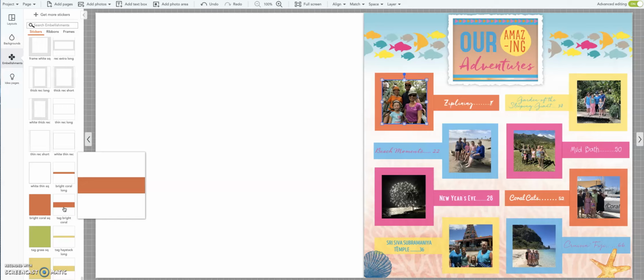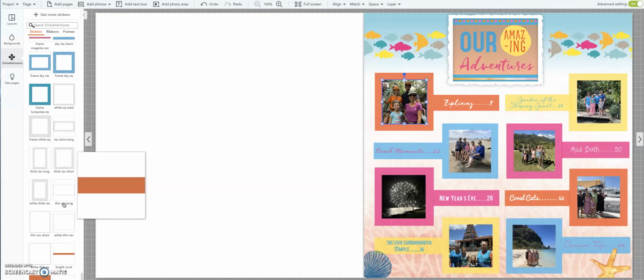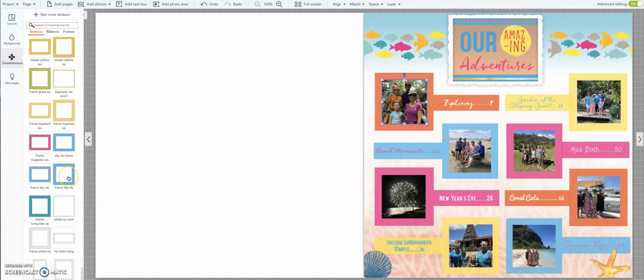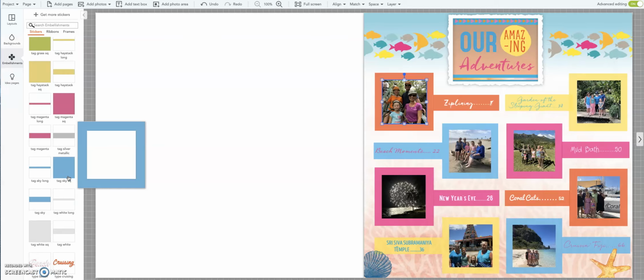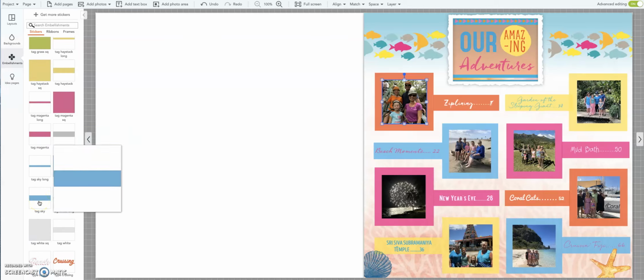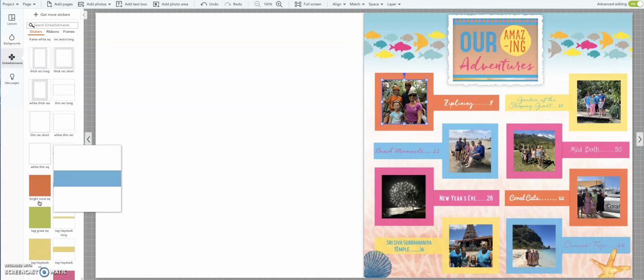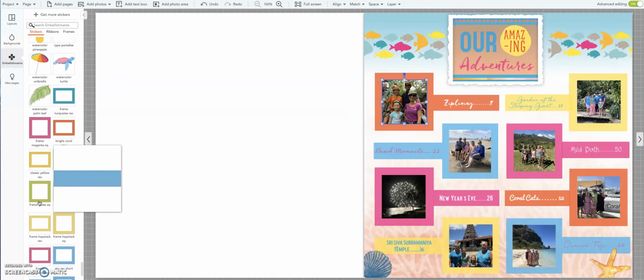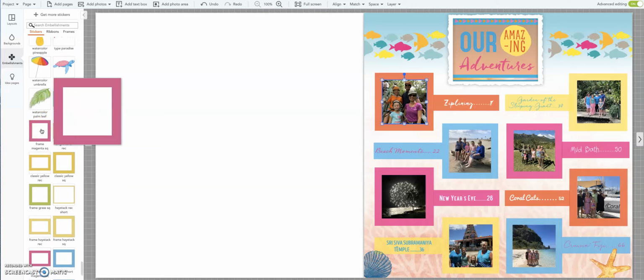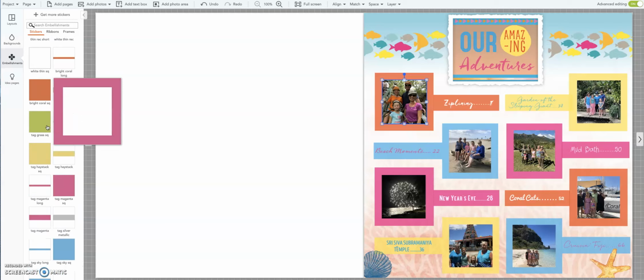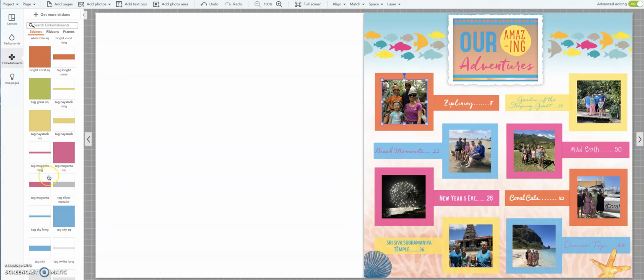So 2 of the squares, 2 of the tags. And what about the blue one? The blue one is called Frame Sky SQ. And that tag is just Tag Sky. For the pink one, it's Frame Magenta SQ. And the tag is Tag Magenta.